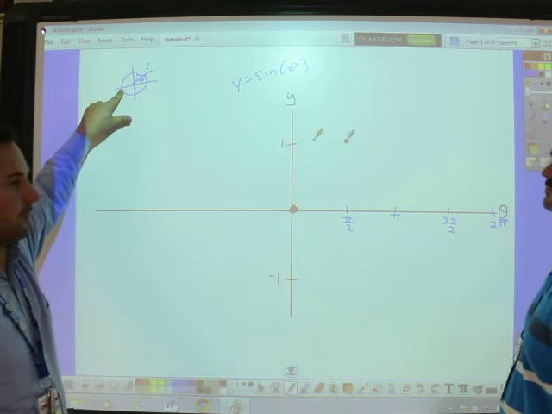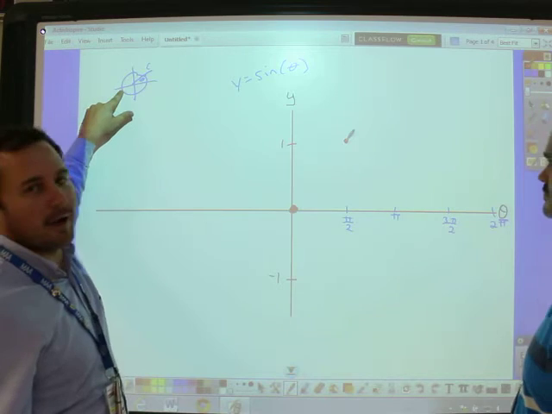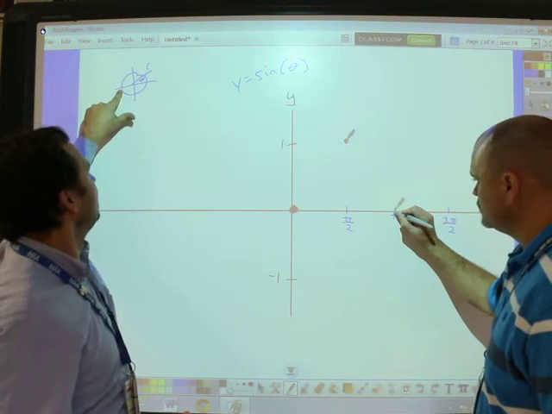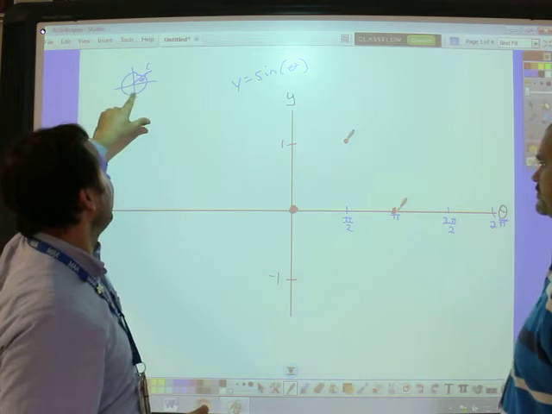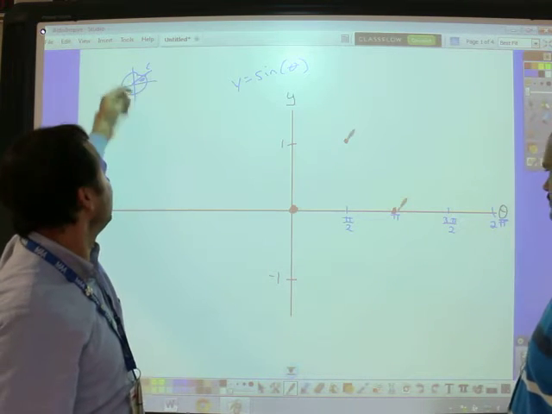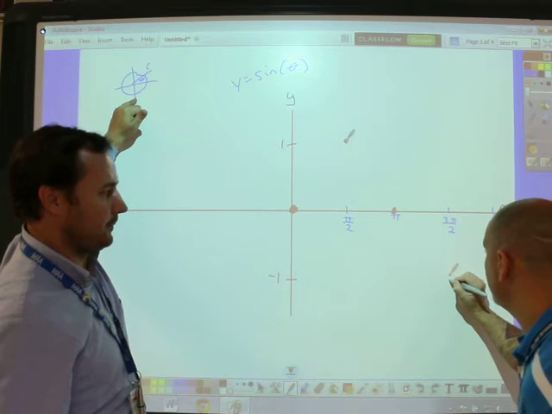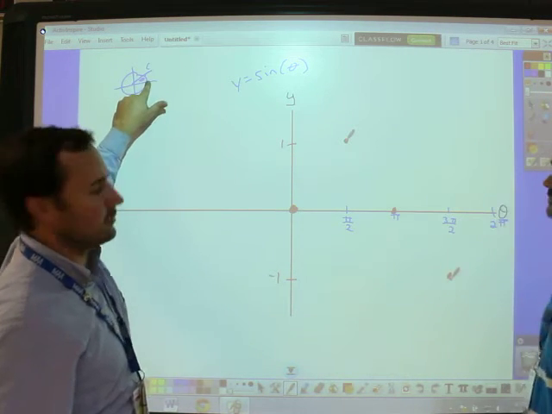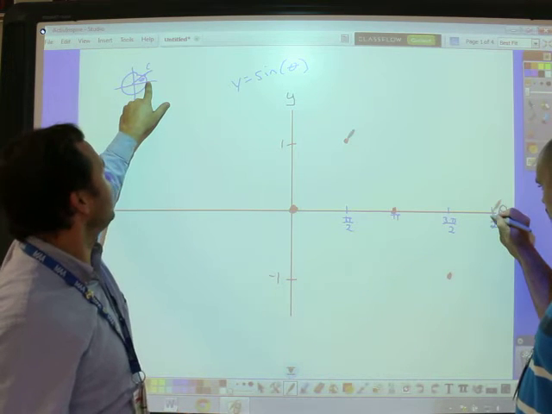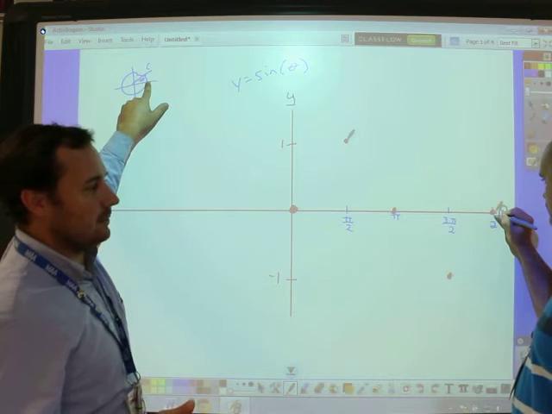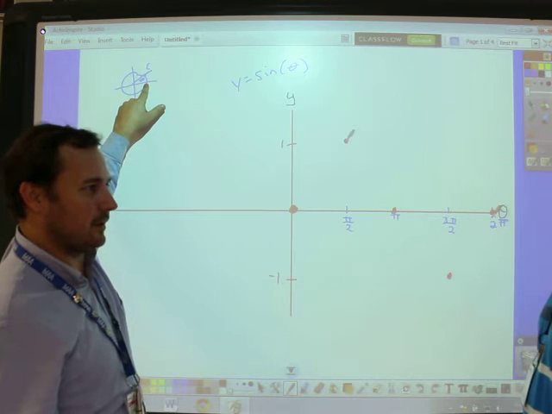At my next quadrantal angle, I'm at pi degrees, and my y-coordinate is 0. So we'll put a red dot at 0. And at 3 pi over 2, my y is at its minimum. It's at -1, which is about right there. And when I come back around, I'm right back where I started with the y of 0, but my input isn't 0 degrees or 0 radians. I'm now at 2 pi radians.